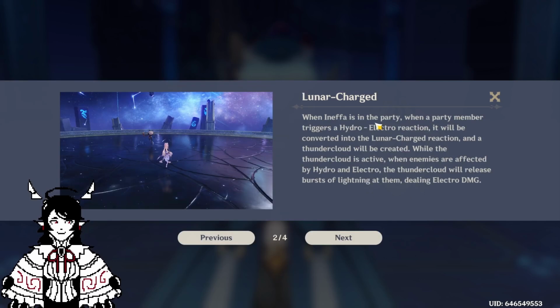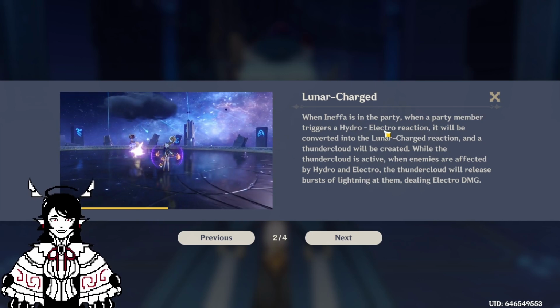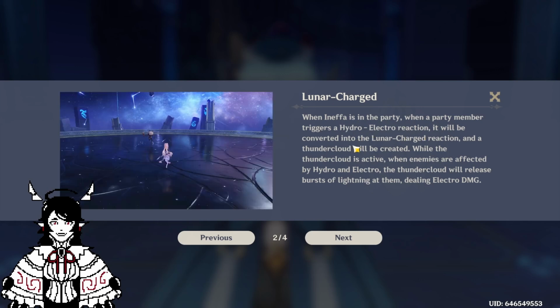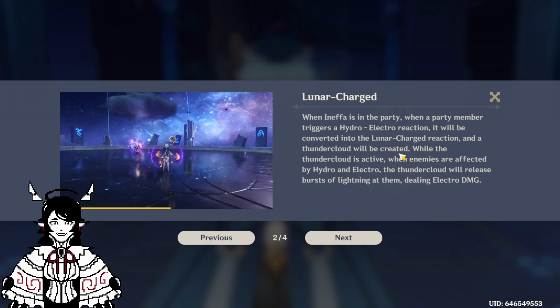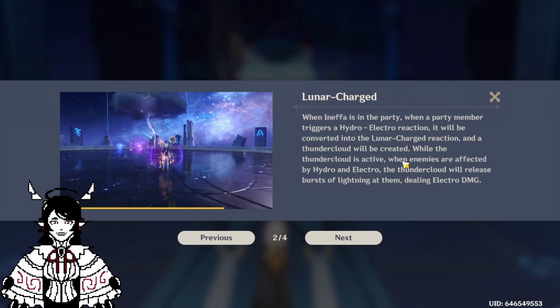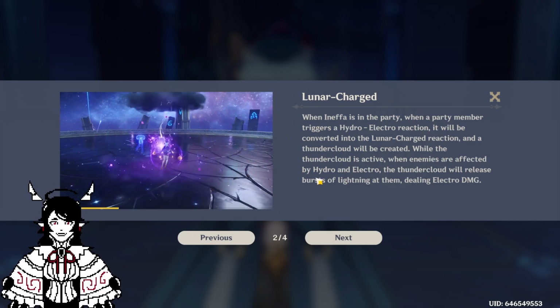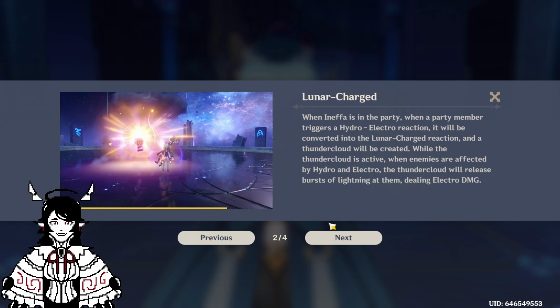Alright. When she's in the party, and when a party member triggers a hydro-electro reaction, it will be converted into the lunar charged reaction, and a thundercloud will be created. While the thundercloud is active, when enemies are affected by hydro and electro, the thundercloud will release bursts of lightning at them, dealing electro damage.